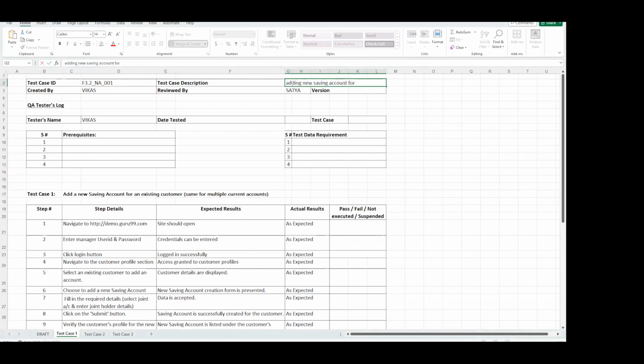And for the prerequisites, which URL you are using, which username, which password. All those you need to update under prerequisites.